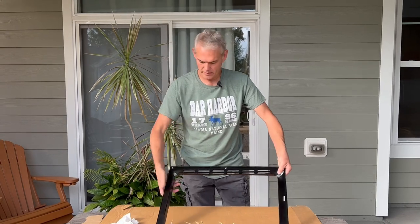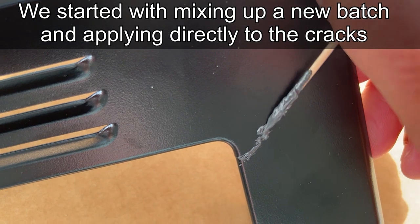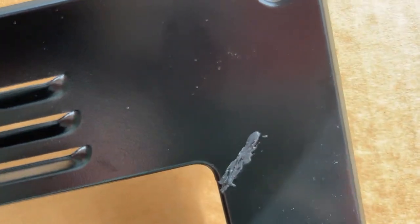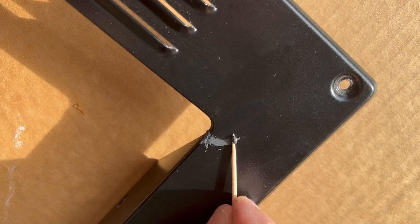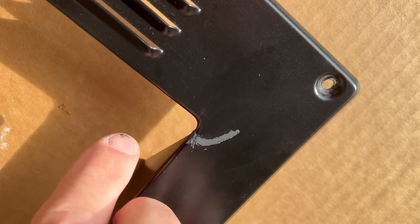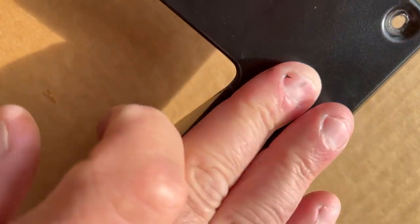A few days ago, I applied some JB Weld to the backside of this frame, here and here. Fast forward a couple days, and I've decided I'm going to add a little bit more on these exposed cracks on the face frame, just to give it a little bit higher chance of success. Now, a few moments after I apply it, I work it into the crack very well, then I'm going to take my finger and rub away the excess. What you're trying to do is force the material down into this fissure. Once it cures, it ought to give you a lot better chance of success.